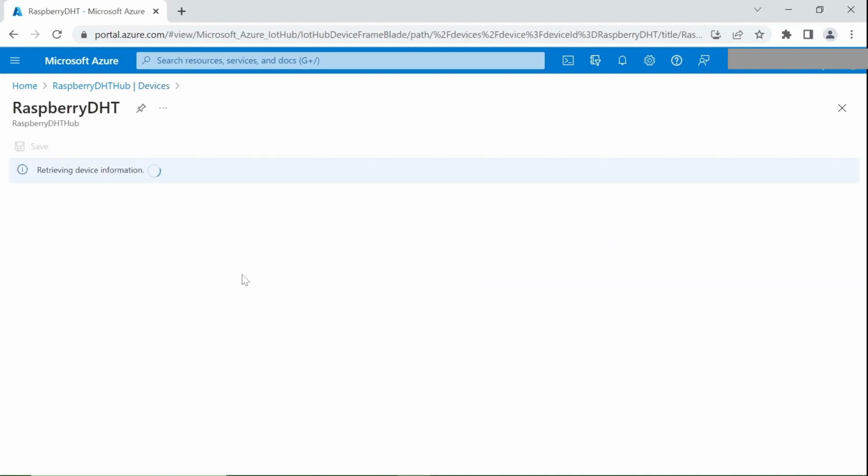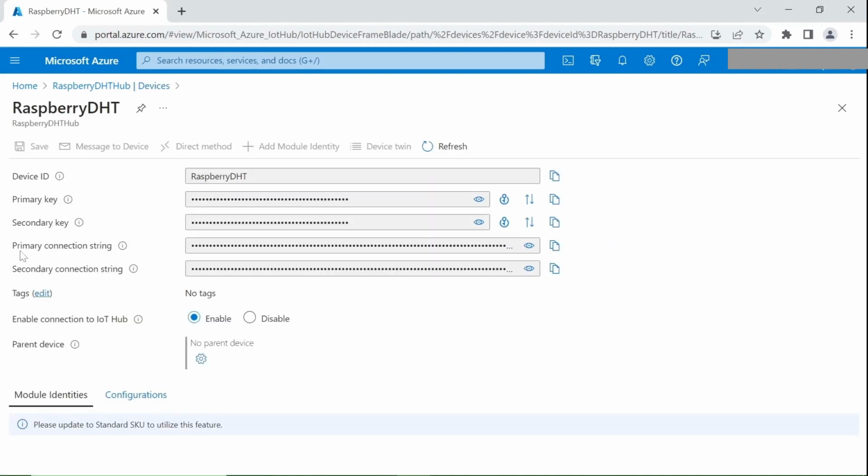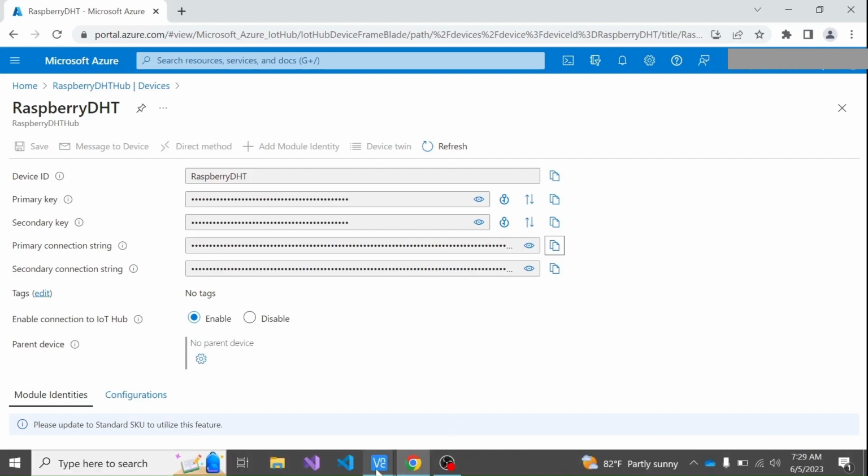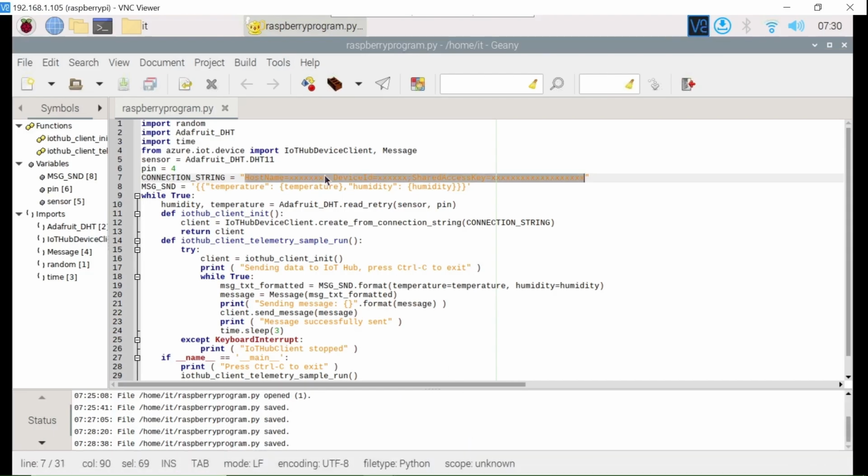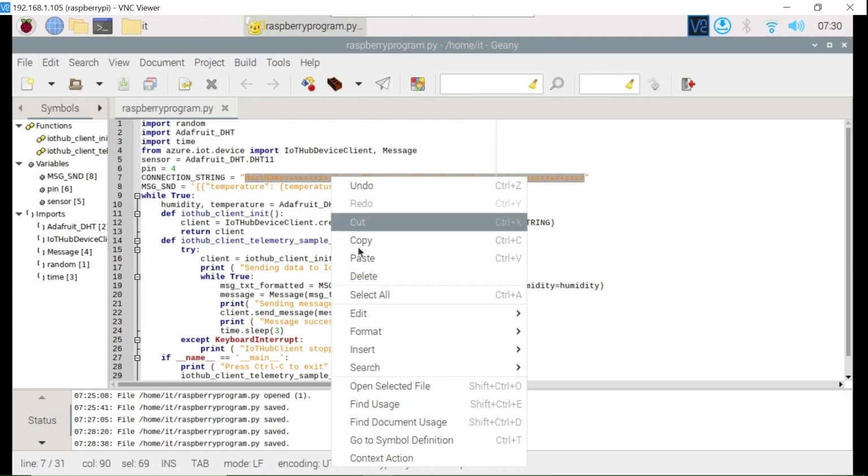Let's go in it. And we have to get this primary connection string and place it in the code. So let's copy this and let's go to our Raspberry Pi and we have to paste it here.